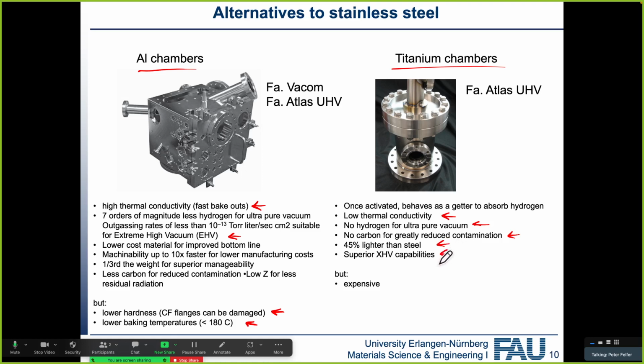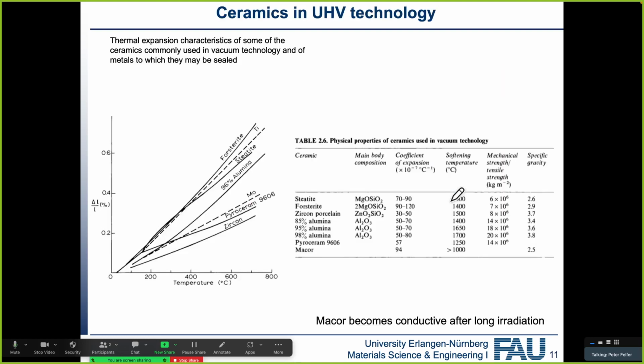And yeah, very well suited for extreme high vacuum capabilities, but it's expensive. But I would cross it out. It's usually not a major expense. So our titanium chambers typically didn't contribute to the expense of building the system much at all. So I'd really put it in relatively expensive, but it's not the main contributor to the instrument costs.